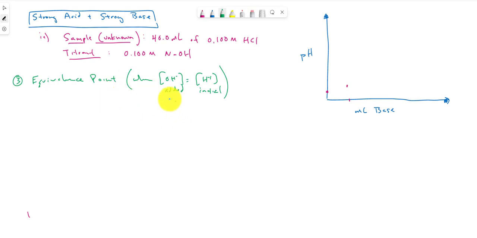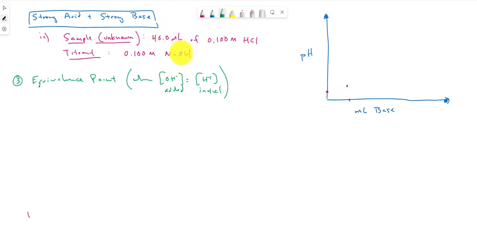So what volume would that occur at? And actually, I wrote this as step 3, but sometimes I actually do this as step 1. It doesn't matter the sequence here, because sometimes it's really nice to know what is the equivalence volume, and then you know where that is on your plot, and then you know where pre-equivalence is and post-equivalence is. And so this is useful actually as a tactic to start with, but it doesn't matter in this example. So let's figure out, how do we understand what volume of this titrant is required to fully neutralize this?